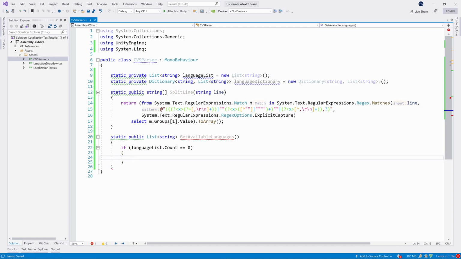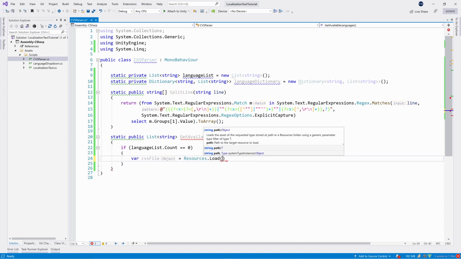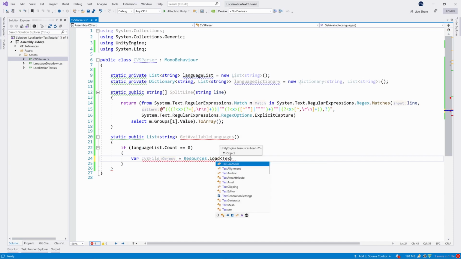So first, let's call the var csvFile will be equal to, and because we have placed our CSV under the Resources folder, we can use the Resources.Load, and we're gonna load the TextAsset, and we need to just put the correct name of our file.